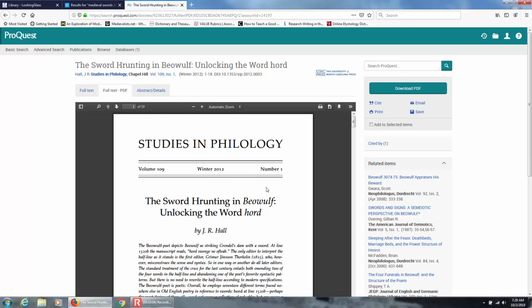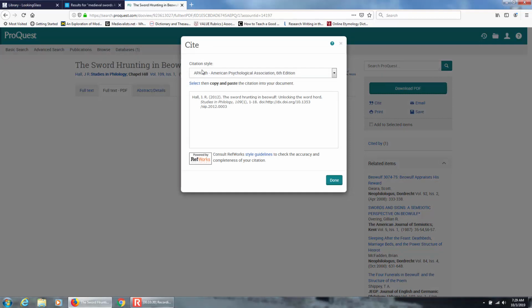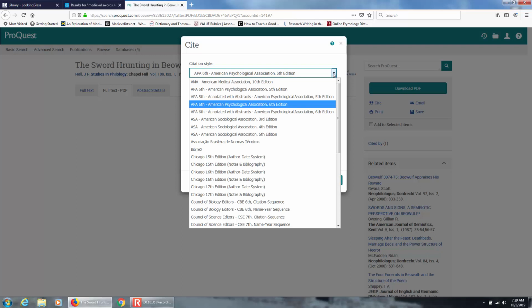Another useful technique to think about here, if I do decide to use this source, it will need to show up in my essay on the Works Cited page, so that list of all of my sources at the end of the essay. Most of the databases that we have access to will have a button that allows you to see how this source will be listed. So if I click Cite, notice this is APA. That's not right for this class. For other classes, you might be asked to use APA. I want MLA, so you're going to have to scroll through.